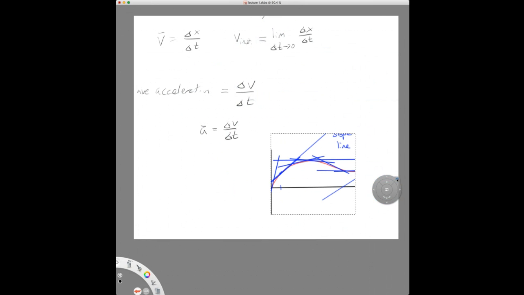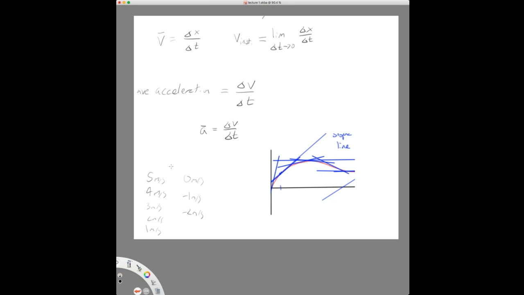So I have this graph, just a section of a graph, and I want to talk about the acceleration. So what's happening is it has a high positive velocity at first, and then its velocity becomes a smaller velocity, and then even smaller, and then it becomes zero, and then it becomes negative, and that's where it stops. So what's happening here? The velocity every second is decreasing. So maybe it started with 5 meters per second, and then it was 4 meters per second, and then 3 meters per second, 2 meters per second, 1 meter per second, then 0 meters per second, and -1 meters per second, -2 meters per second, and so on.